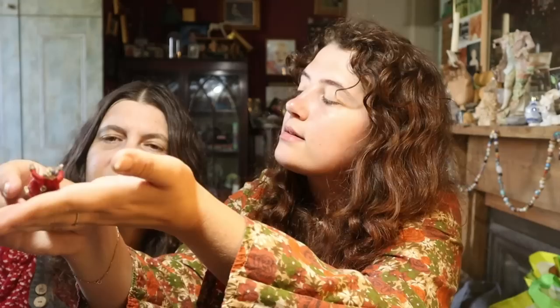Oh, how is her dress made? Is it felted? It's not felted, no. Is it wool? Sort of woven, like on a loom, maybe. A bit of embroidery. She's going to be a good doll.